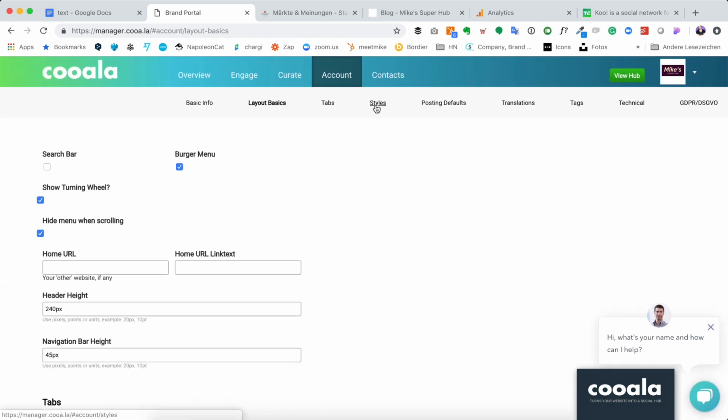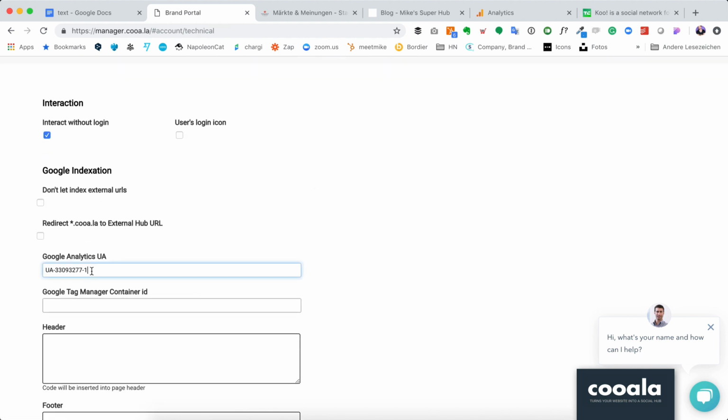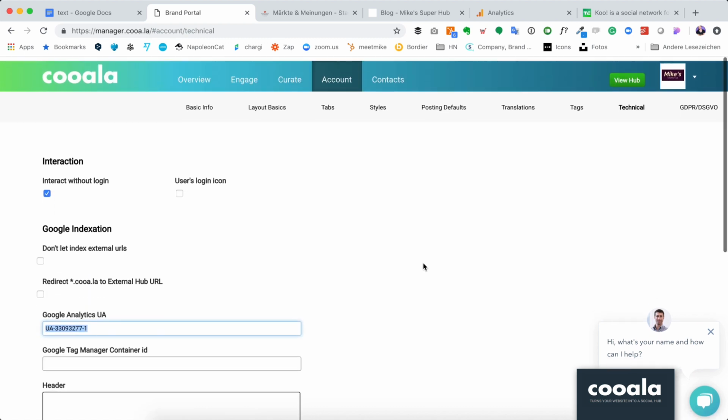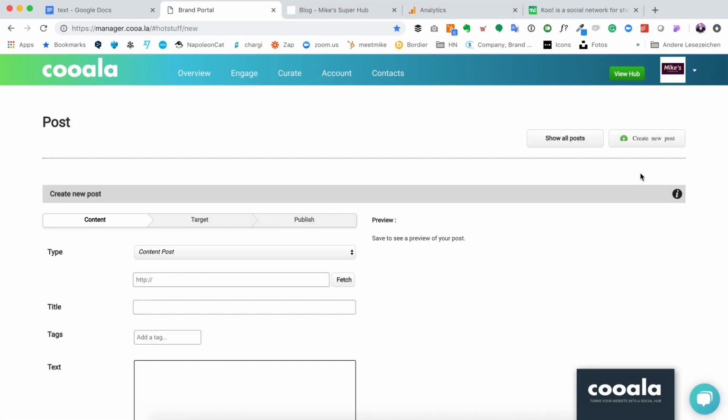You can set in detail the styles, the tabs, and also for our case now, the integration with Google Analytics, a really deep integration with Google Analytics is possible. So let's put the UA code here. And because I have German customers, GDPR is important. So with one click, my hub is ready for GDPR.